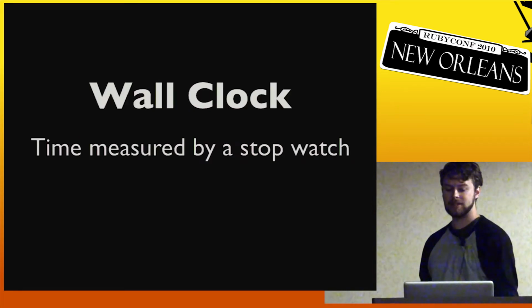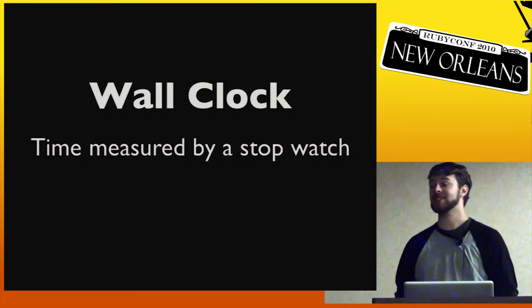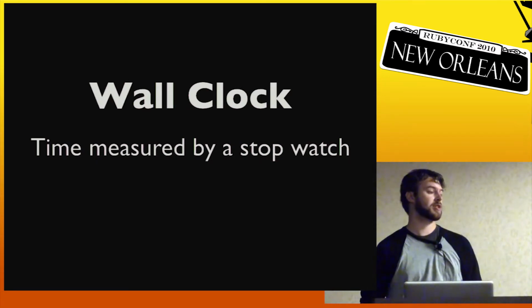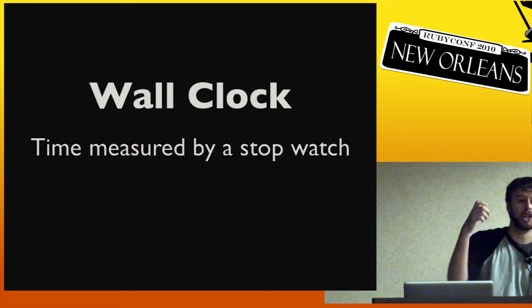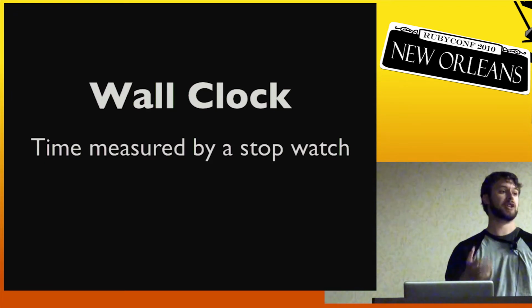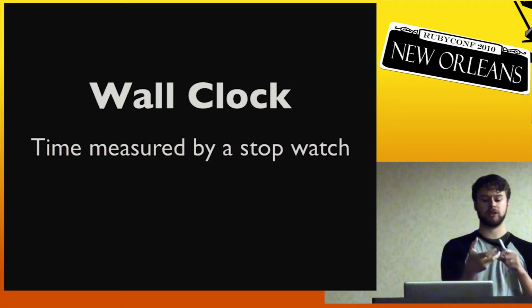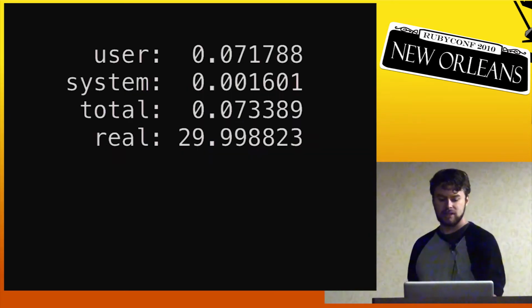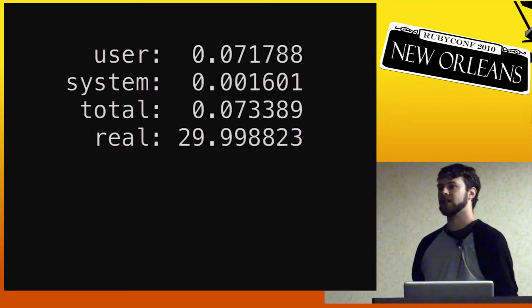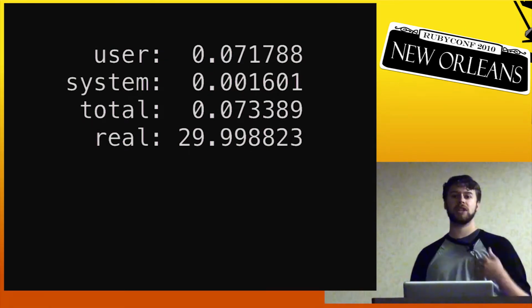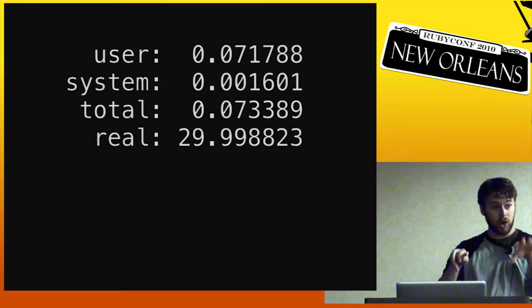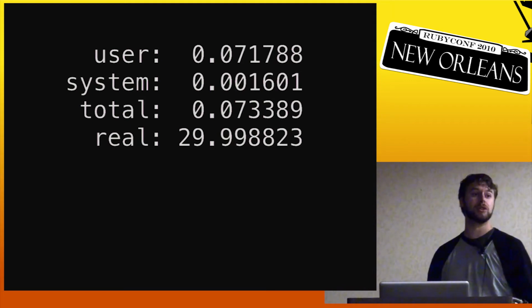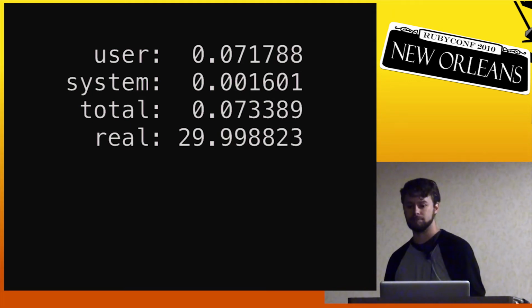So what is wall clock? Now that would be the time you would measure on a stopwatch. So if when you hit enter, you were to start a stopwatch, and if it finished, you were to finish the stopwatch, that is what the time would say. And that's why generally people look at this bottom number, because that's the one that the human experienced. You running this thing experienced the real number, the wall clock time.